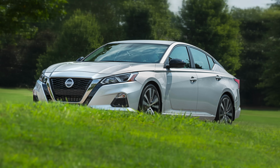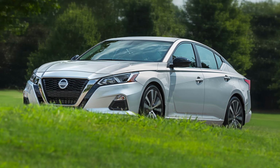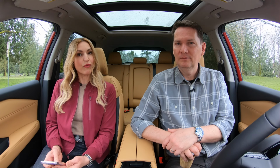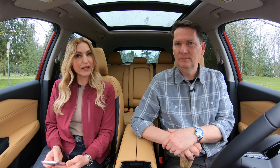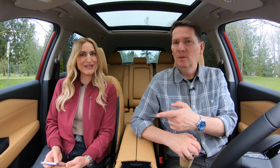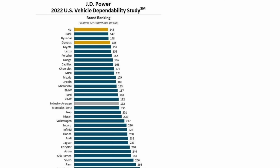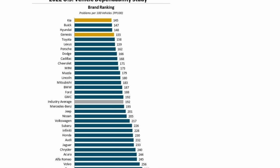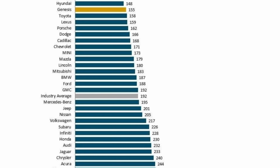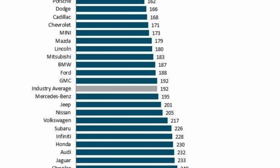So Nissan is not new to a turbocharged engine. The Altima in the US has a second option choice, which is a turbocharged 4-cylinder with 248 horsepower, and JD Power gives it great reliability scores. Touching on JD Power for a second, Nissan over the last couple of years has been marching up the ranks of initial quality and dependability. Arguably they were below average for several years, but they're turning things around. So you have to take that at face value.